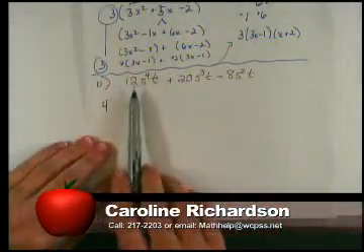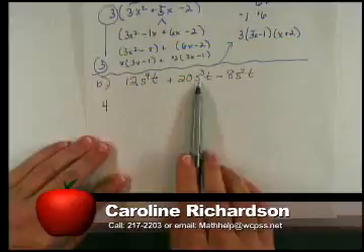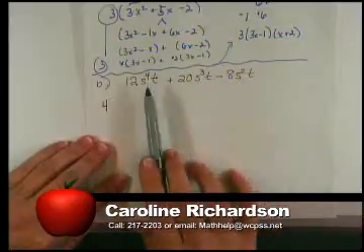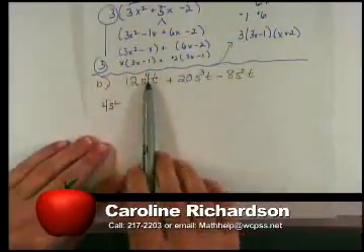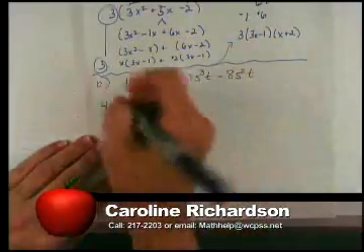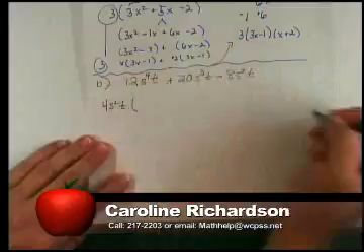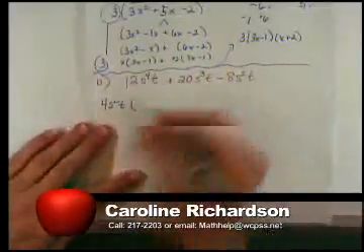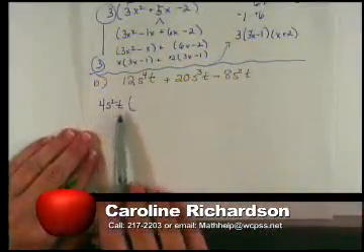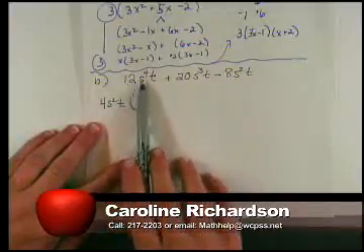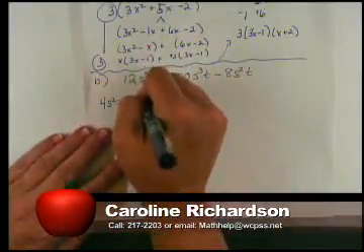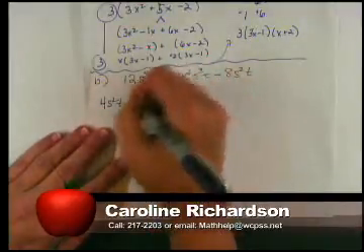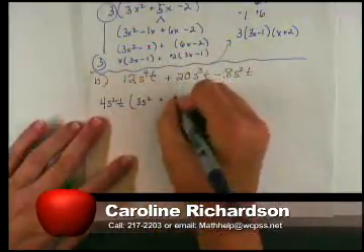We have an awful lot of variables in here, so let's see. We have an s to the 4, s to the 3, s to the 2. So they all have s to the 2 in common, so we can factor that out. T to the 1, t to the 1, t to the 1, so we can factor out a t as well. Okay? And when we factor it out, sometimes it's easy for you to think 4s squared t times what gives me 12s to the 4t? It's one way of looking at it. So that leaves you with 3s squared plus 4 times 5 would give me the 20.